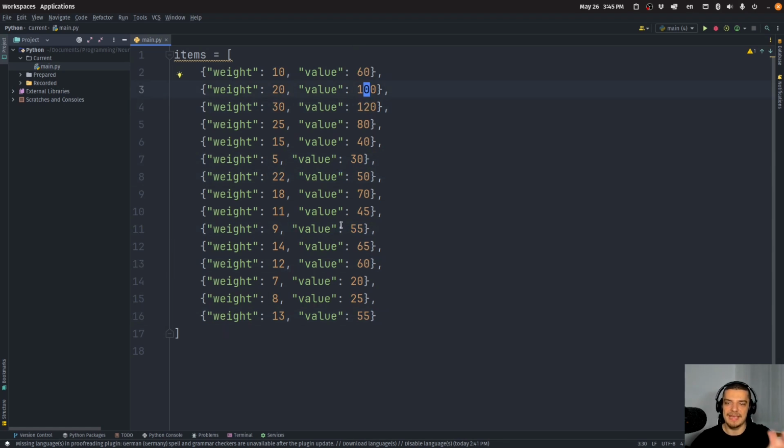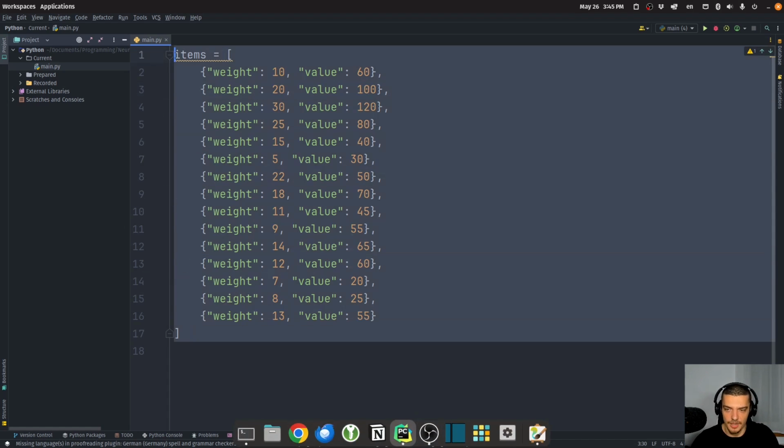Now, I'm going to say right away, this is a very small problem size. If we have 15 items, this basically means that no matter how bad the algorithm is, no matter how slow it is, we're going to find the optimal solution in less than a second, because that is really a small problem size. But the concept is the same, meaning that we don't have a fast algorithm doesn't mean that we can't solve this problem really fast.